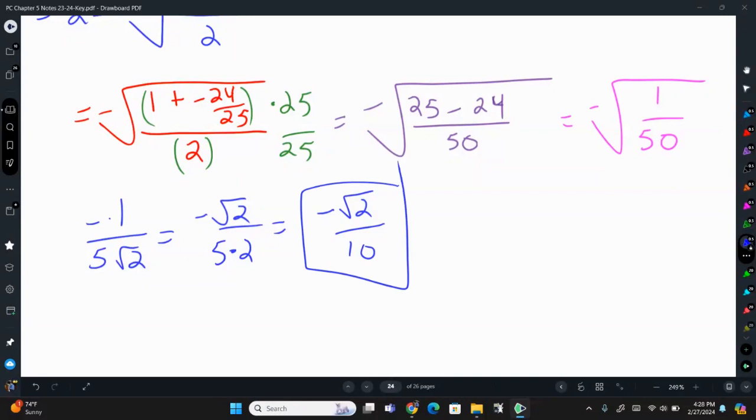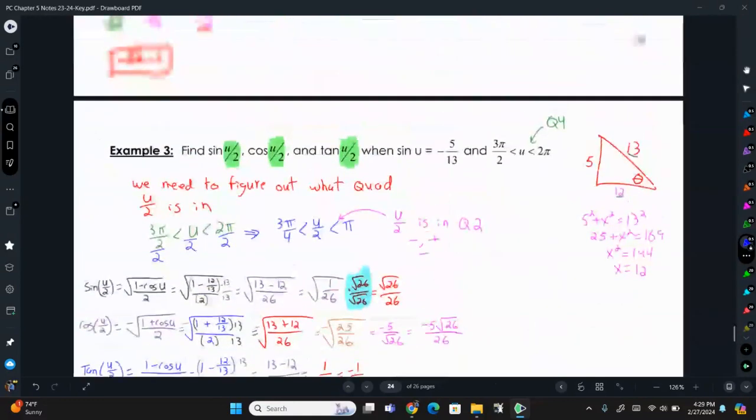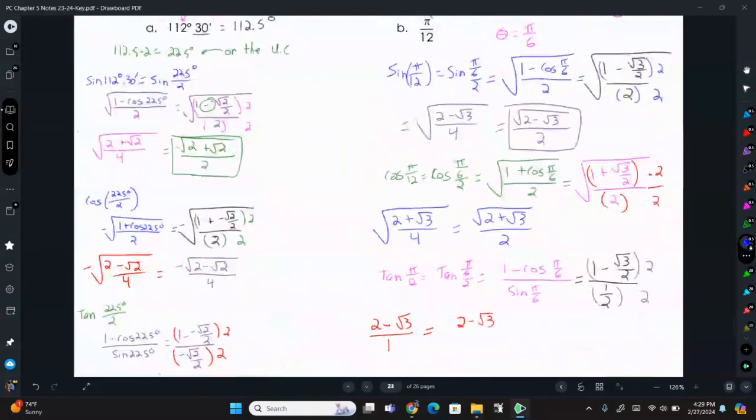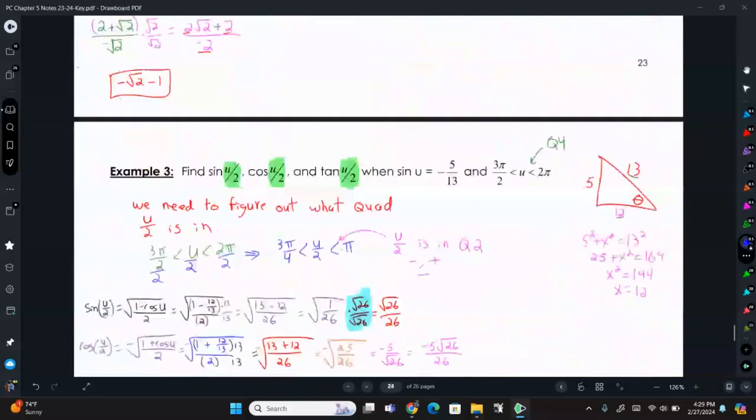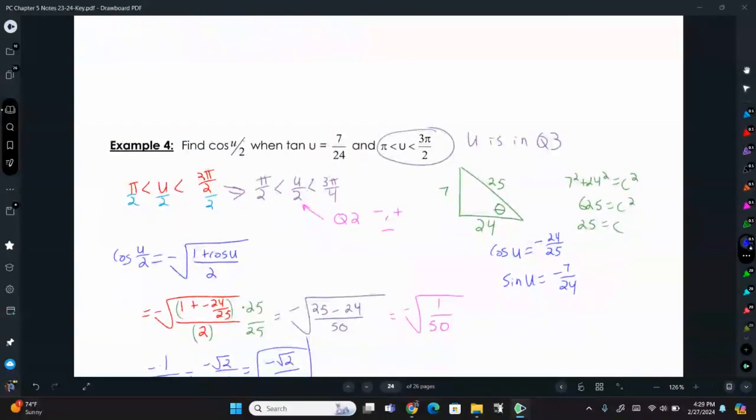Yeah, so again, this is probably the most complicated stuff we've done so far in this section because there are so many small nuances that we have to be mindful of. What quadrant is u in? What quadrant is u divided by 2 in? Do we have radicals that we have to worry about? Can we take square roots? There are a lot of small things that we have to take into consideration aside from using the formula. So more practice on this will definitely help us get better at this and being more mindful of what we need to worry about.